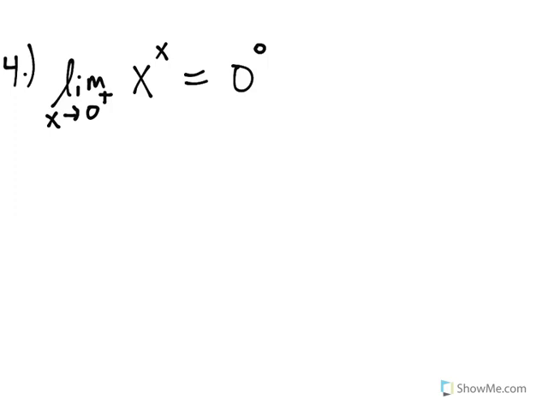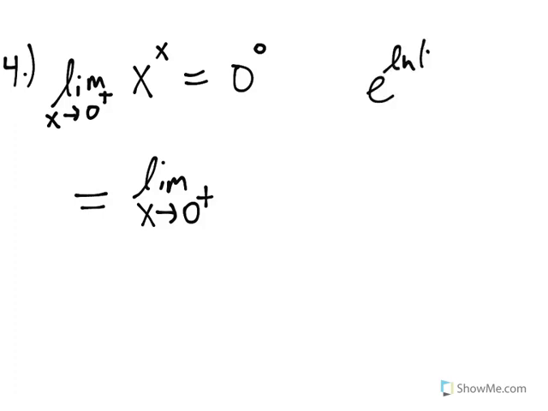So here's what that's going to look like. When we're dealing with an x in the base and in the exponent, that's tricky. So what I would recommend is rewriting it so that we get a different kind of level going on. The way we're going to do that is we're going to use logs and exponentials. Okay, so we can rewrite this. And something you may remember is that if you have something like e to the natural log of x, you just get x back, from talking about properties of exponentials and logs.